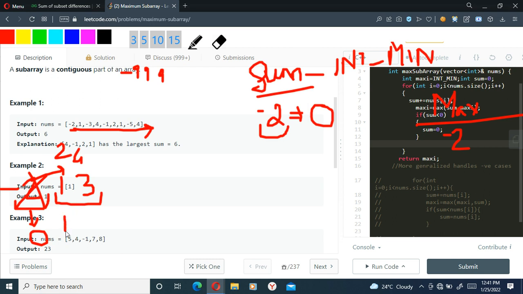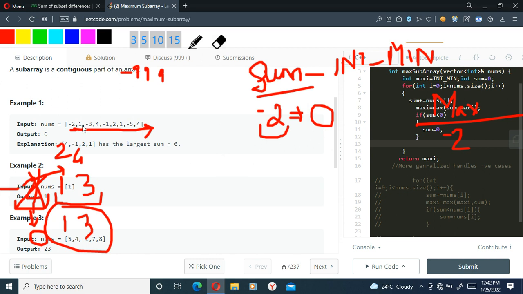Now when I go to the next value, it will have a sum of 1, and then it will have a sum of 4, adding these two elements. Since I reset this value, I'm getting the actual subarray sum. Otherwise I would have got a lessened subarray sum, which would have been 2 if I had added this -2. This is where resetting this value comes into play, and it increases the chances of actually finding the subarray which has the largest sum.